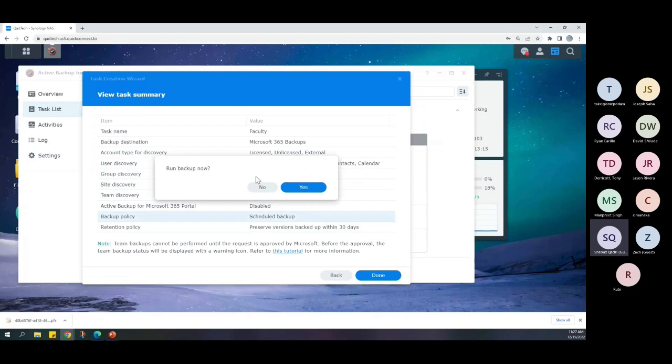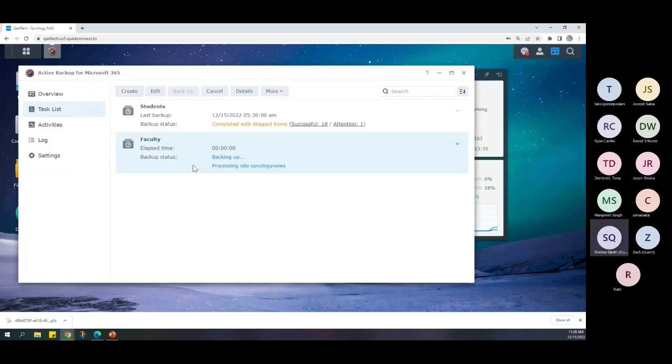And then here's where you actually have the option to initiate that first backup right away, or you could just skip that. Say if you're in a peak period of time and you want to save on your bandwidth, you can skip this for now, and then ultimately the backup task will begin on the next scheduled time. We'll set that up for now. Okay, perfect.